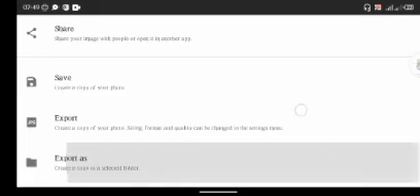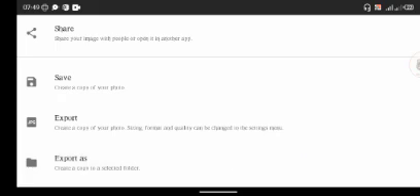And we are good to go. Now you can save to your gallery, export, and export as. You can also choose to share.